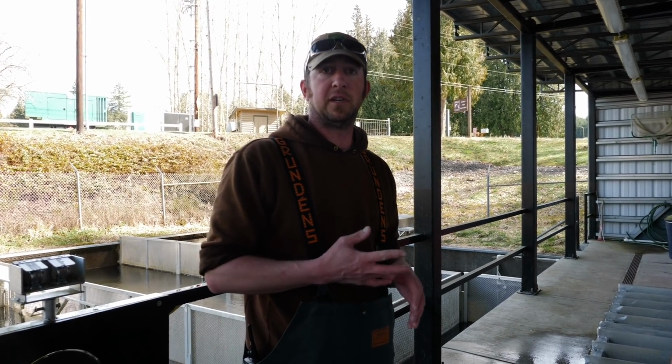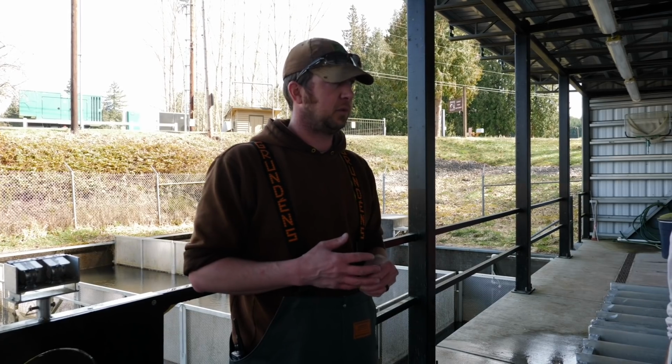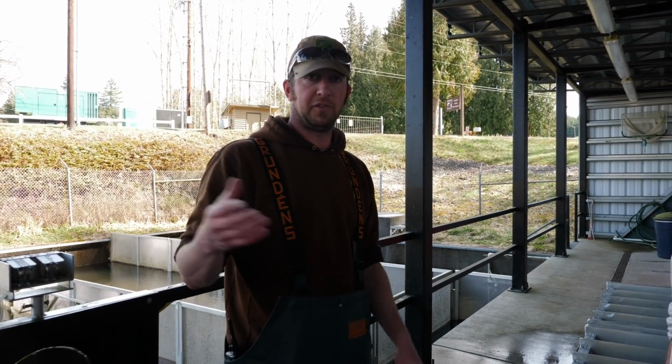The allowed number of wild fish that we can keep for spawning is 2% of our entire basin's escapement of wild fish. So this year that number came down to be 49 fish. I think we got a total of 47 is what we ended up with, anglers turning in. And today you just saw, I think we just spawned 25 of them.